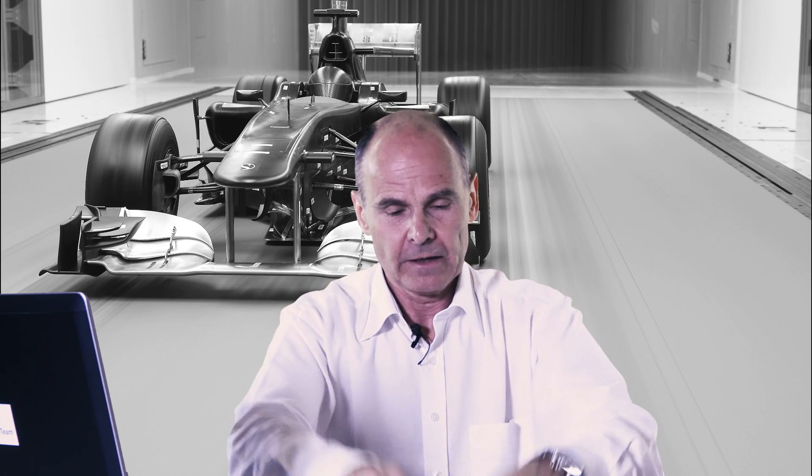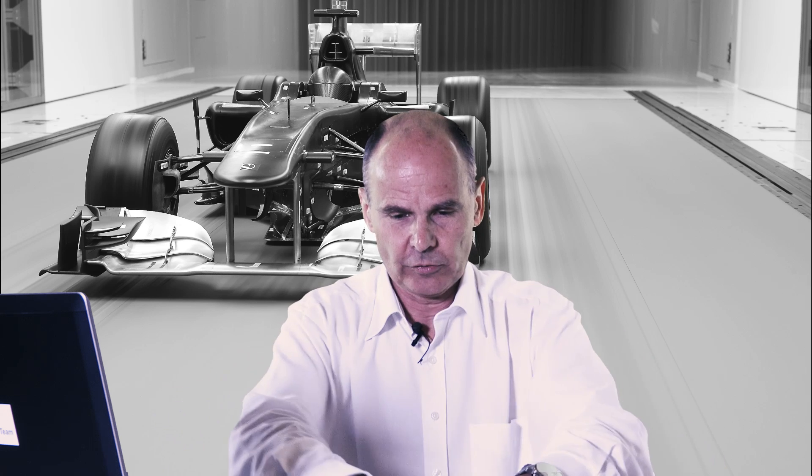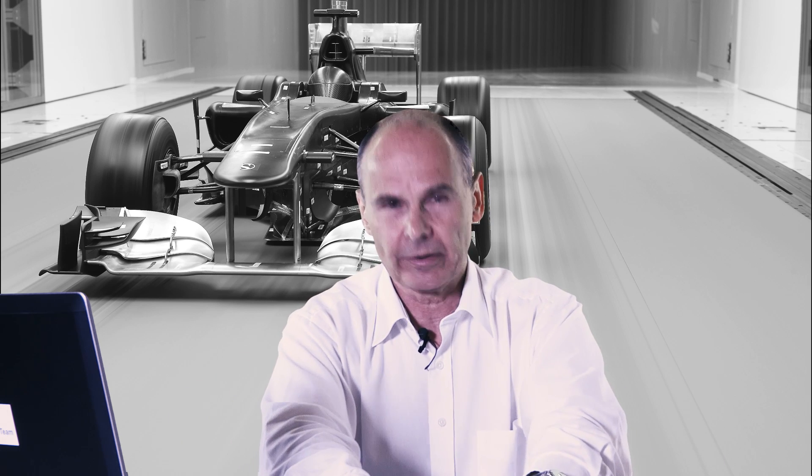These were synthetic belts, just like a fancy supermarket conveyor belt or a running machine belt. When we sucked the belt down, that solved the problem for a short time. But then we found we needed more power, because when you suck the belt down there's more friction between the belt and the table — the surface that it runs over. So then you start to put holes all over your surface, suck the belt down, create more friction, and need a more powerful motor. Belt life would reduce dramatically.